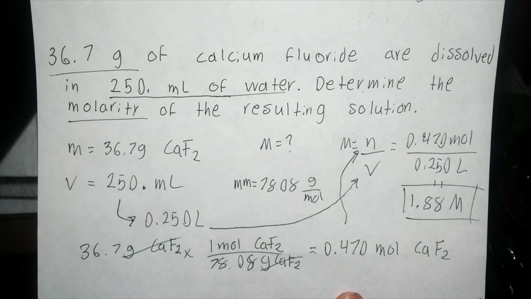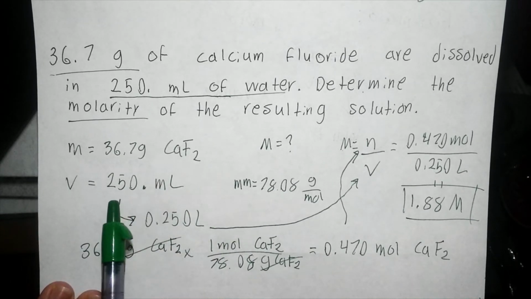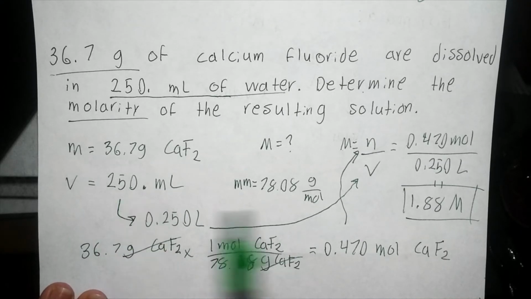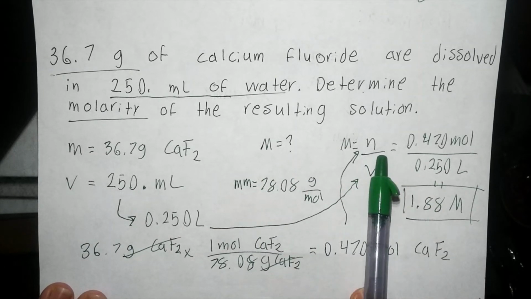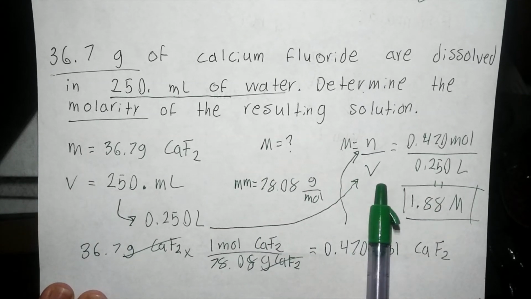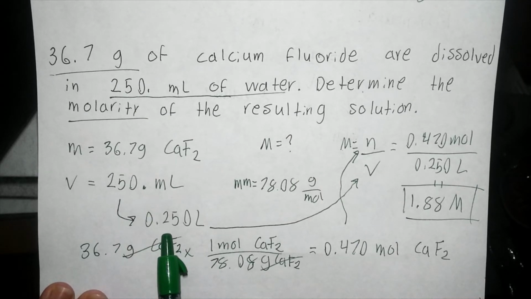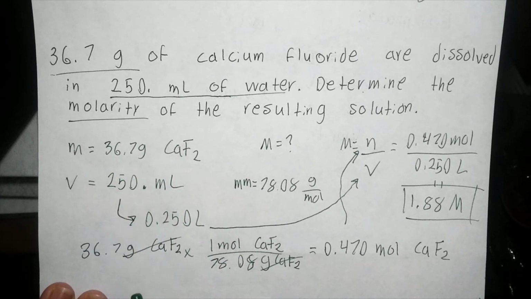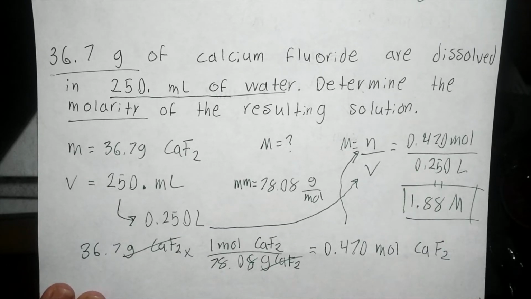Cool. So step by step again, you're given the mass of your solute and the volume of your solution in milliliters. In order to find the molarity of your solution, you need to take the moles of your solute and divide it by the liters of the solution. The first thing that we did was convert milliliters into liters. You just divide by 1,000 for that. Then we took the mass of our solute and used its specific molar mass to determine how many moles of it exist. Then we just plugged both of our numbers in.